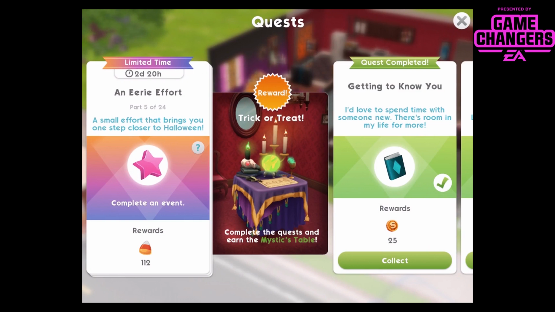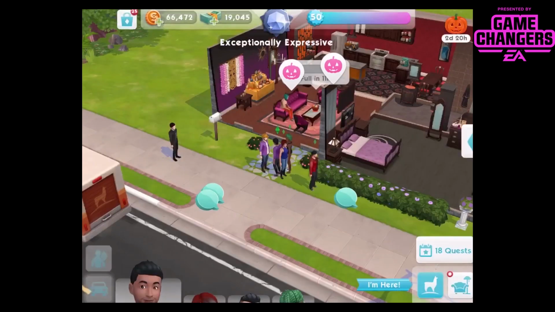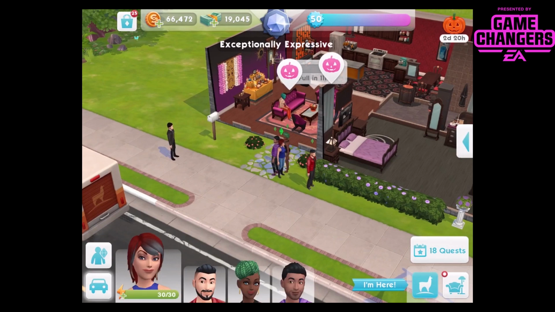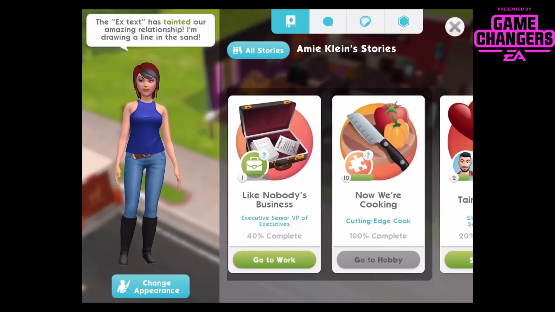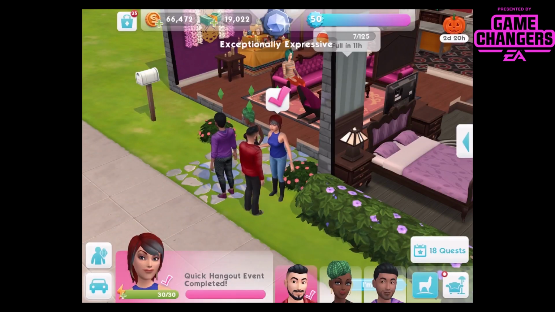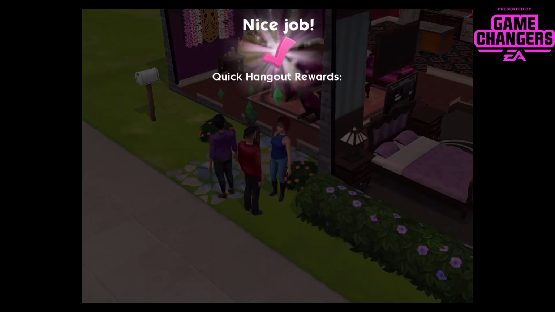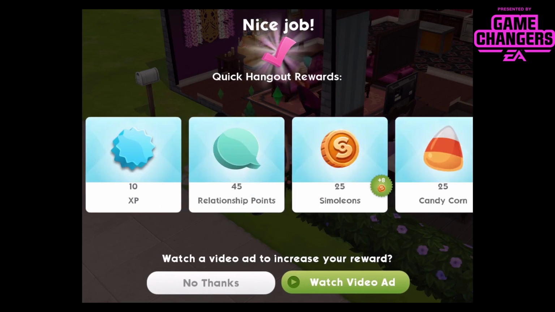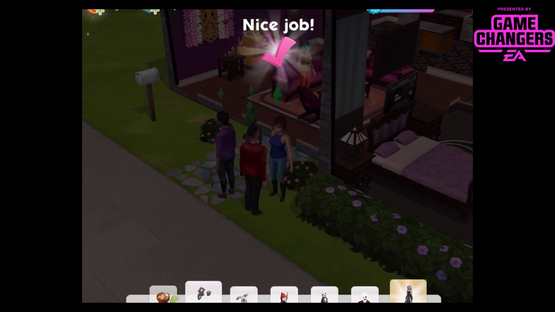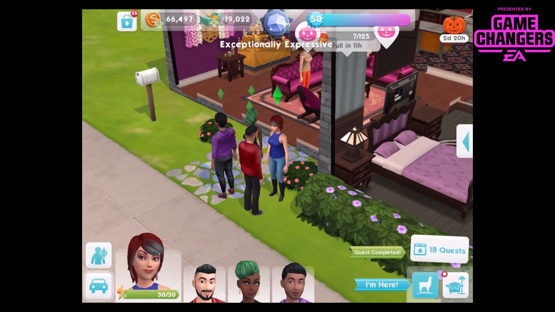So I'm finding a sim that's actually got something in our stories, and I'm just going to do a quick hangout. Remember, if you do an event between 2 sims in your household, it will have the time of that event, so be sure to do that. And we also got some candy corns from actually doing that event. You'll also notice there's a little bowl on the table. This is a bowl that is placed and it will refill with candy corns. You can see it says full again in 11 hours. So it will reward you with candy corns every day, which is a nice touch as well.